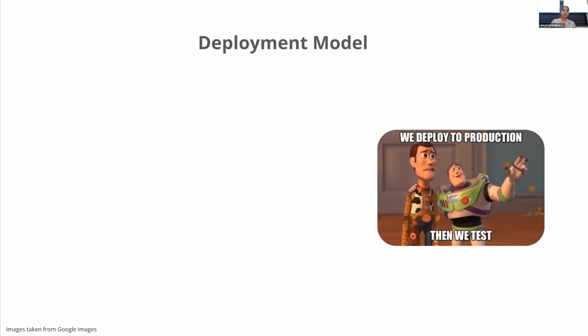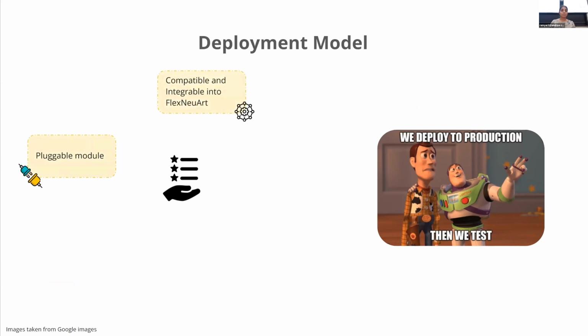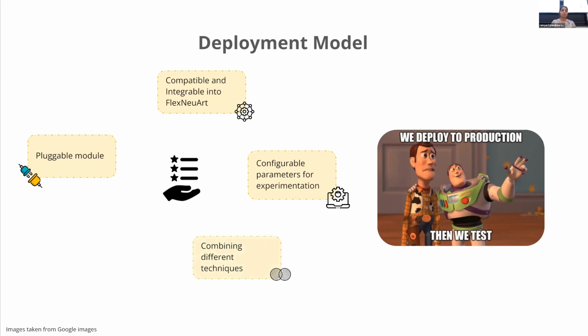We build these rule-based and model-based techniques by deploying a model with these major features. So it will be a pluggable module which is compatible and integrable into FlexNeuART and other IR frameworks. We have used configurable parameters for our augmentation experiments so that new users can easily modify these parameters for their new experimentations. And we have also provided the functionality to combine different techniques while making sure that they are also independent and don't depend on other modules.